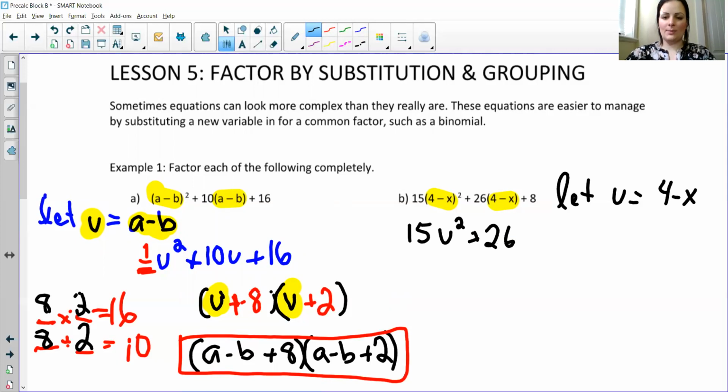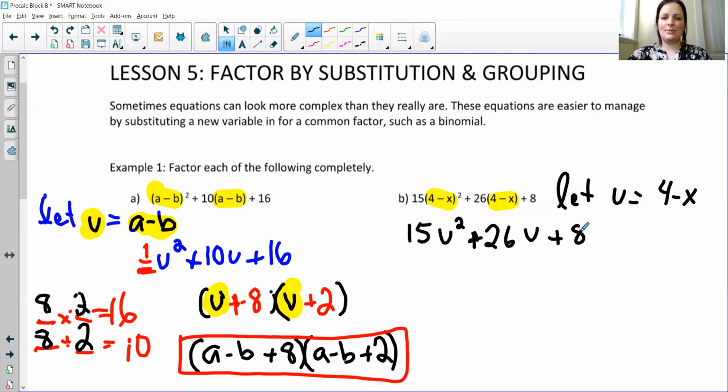I think one of the reasons why they picked u instead of x is that we're so used to seeing x, and x is used quite often. We're not used to seeing u, so usually if we see it, it kind of triggers our brain to go, oh, I need to resubstitute the actual values in at the end.